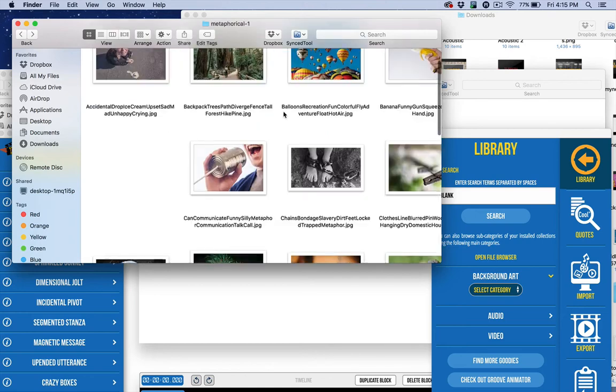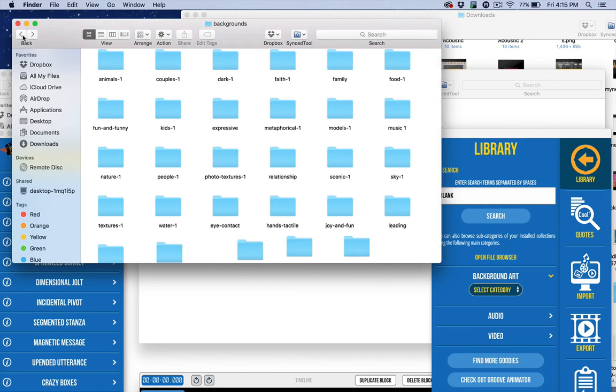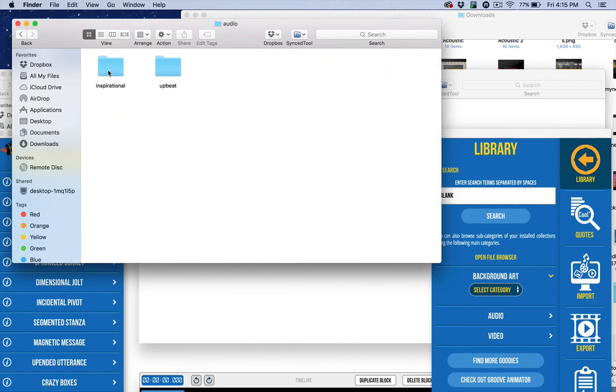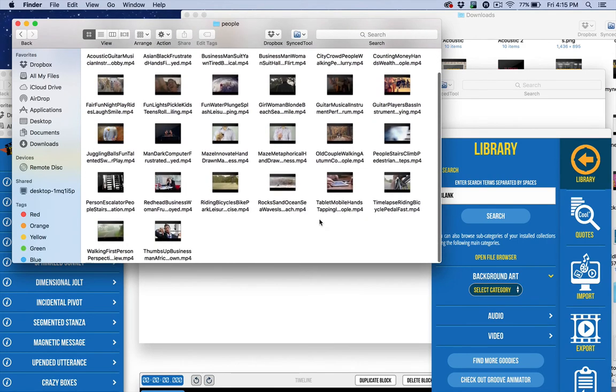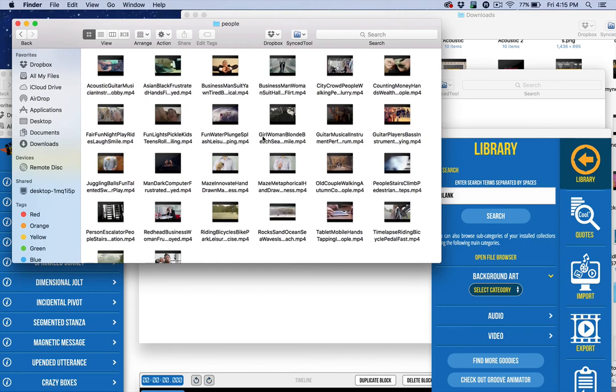So just make sure that you don't have any subfolders within these folders. And for the audio, you can work with MP3 or WAV files. And for video, it's pretty much just MP4. I think we now support MOV. If you find that a video is not working, please let us know and send us that video so that we can check it out.